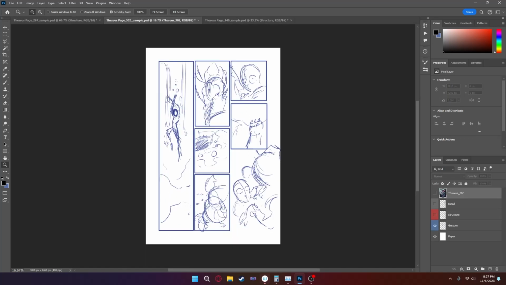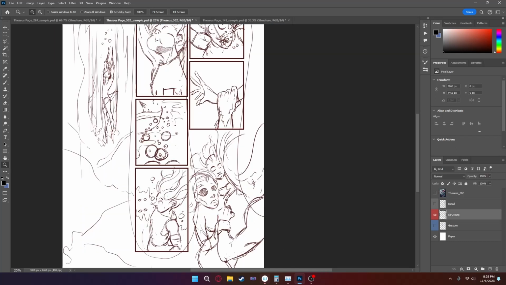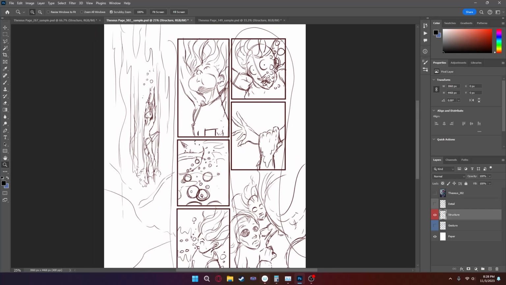On page 302, I have him falling off a ship and into the water where he's then confronted by sirens. Once we move on to the structure stage, there's a little bit more clarity of where things fall. And to be honest, this one in many places is slightly more developed than I would usually do at the structure stage. Part of that was because I knew the hair had to be floating and it was part of the panel in a way. So I couldn't leave it to chance the same way that I did before.